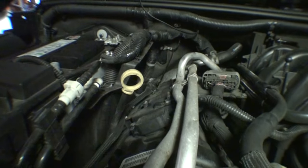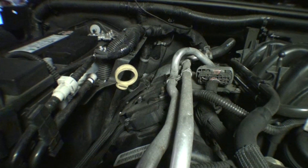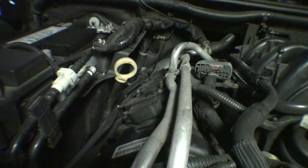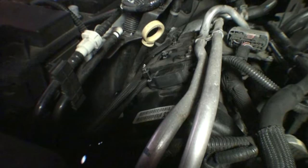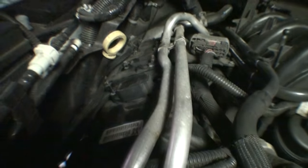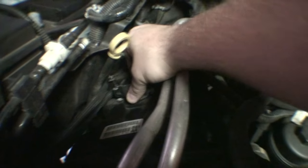If you've ever done spark plugs before on a coil on plug system or a direct ignition coil system, a lot of them are held in with some sort of bolt. It just keeps it from falling off the plug. Alright, now comes time to pull your coil packs out. What seems to be interesting on this is you can actually pull the coil out without disconnecting the electrical connector. The boot, or the spark plug connector, is pliable enough that you can just basically pull them out. See what I mean?